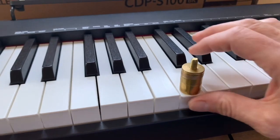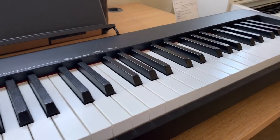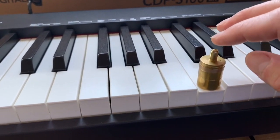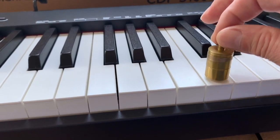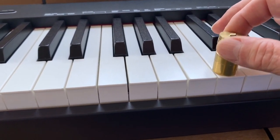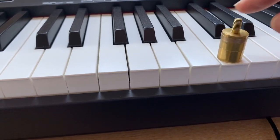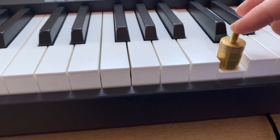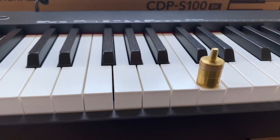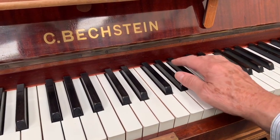Here's the least expensive Casio, very small, very portable, so students like buying these. But the down weight here, we've got 63 grams on, it's just about doing something. So that's 63 compared to 50, 52, which we find on the pianos. Let's take a few, well, really, if you leave 60 on, it still pushes it up. So there's not much difference between up weight and down weight. A very different feel altogether. Now I'm going to try and compare the tone of those pianos.